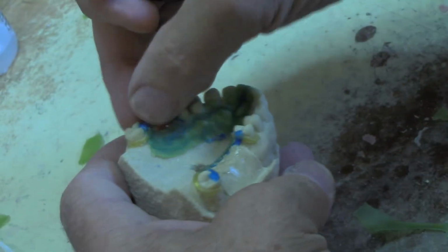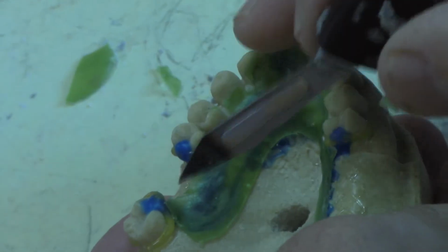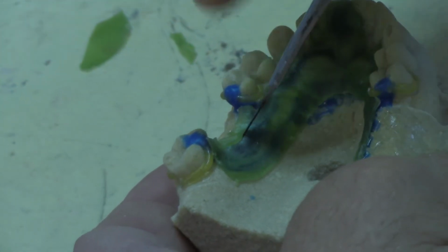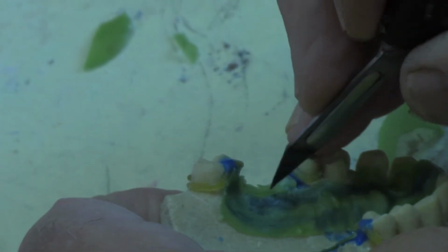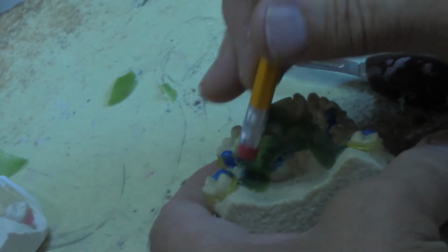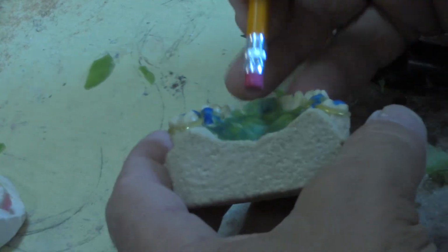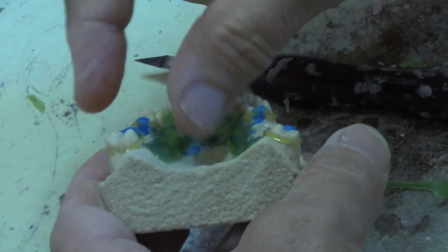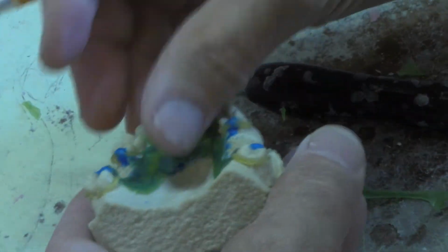Alright, I'll give you a better view here. Just gonna run my knife and try to follow that line there. That'll be my finishing line for my acrylic. Alright, so I just cut a line there. Okay, sometimes I use a pencil to push this stuff down. I don't want to dig my fingernails into it, and I don't want to press it too hard.